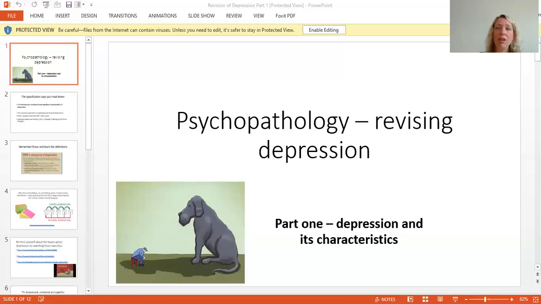Okay, so we're going to move on now. We're going to think about the emotional characteristics of depression. Not really any terms here to know, more just learning and making sure you know what the emotional characteristics are. So again, three things. So keep on thinking in groups of three for the characteristics for behavioural, for emotional and cognitive. So three things: a lowered mood, not just feeling a bit miserable, but actually feeling significantly sad, worthless, empty, those sorts of things. So that all comes under this phrase of lowered mood.